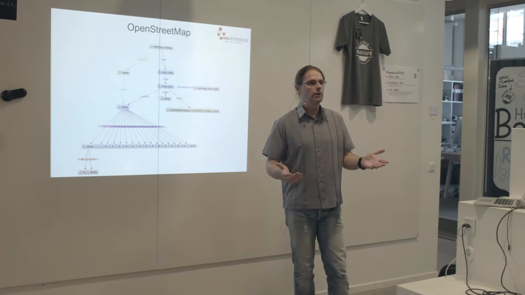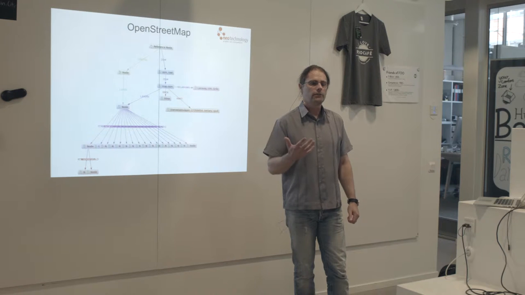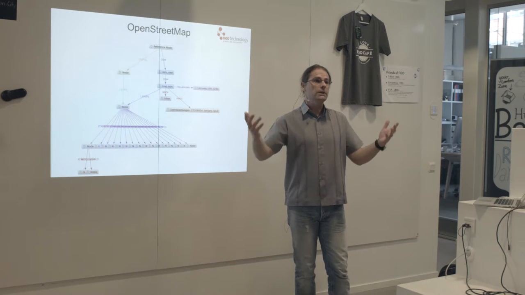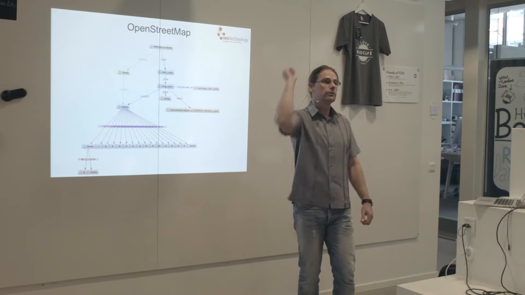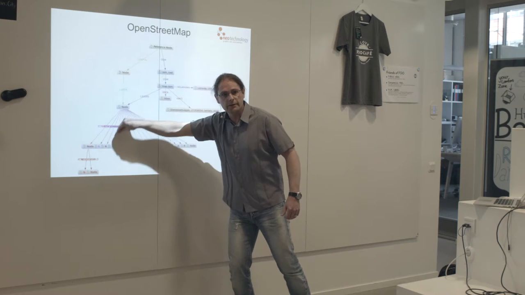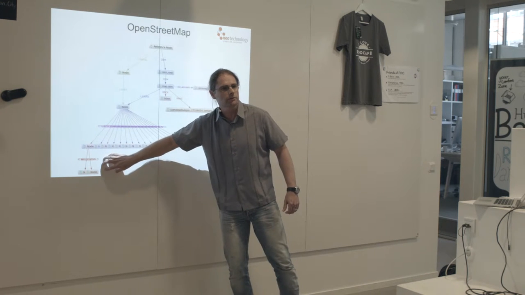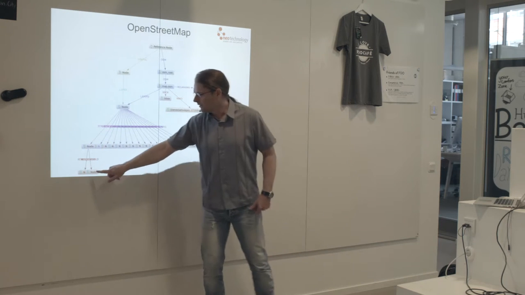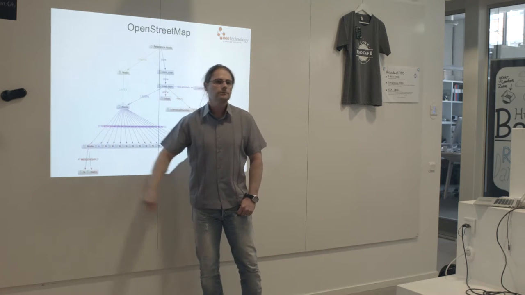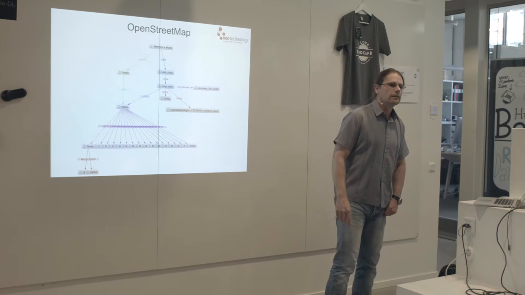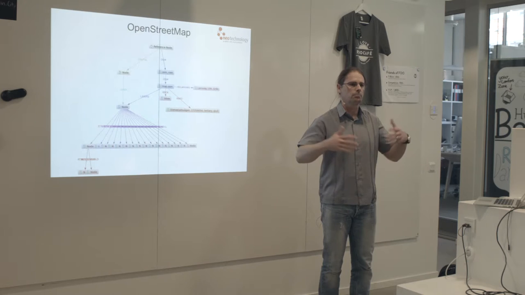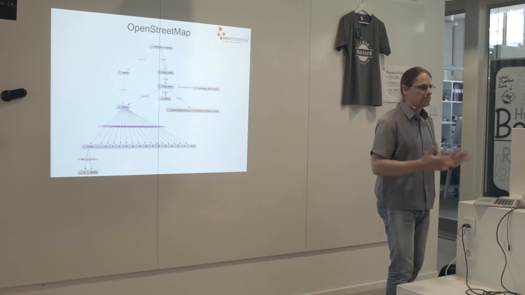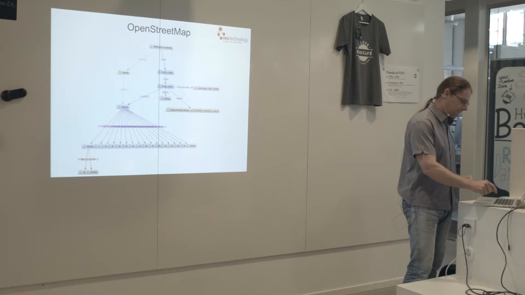For example, if you have an index of the world, and I ask, tell me what is near me in this world? What you have to do with a traditional index is build a little box around yourself, throw it at the top of the index, and it searches its way down until it finds all of the things that are in that box. With this one here, if you're there, you can just go up and down. Instant. And the performance of that query doesn't change based on the size of the data. So if I index this room, it takes 2 milliseconds to get the answer. If I index the planet, 2 milliseconds. There's no other system that could do that.